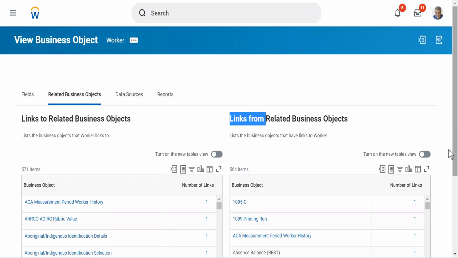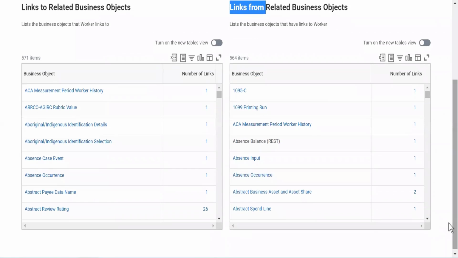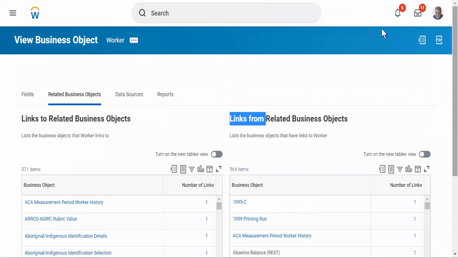Okay. So in the links to section, you see business objects and you see the number of links. The number of links is nothing but the number of fields or columns which are common between this particular business object and this particular business object. The business object you are viewing, which you are looking at, is basically your worker business object.